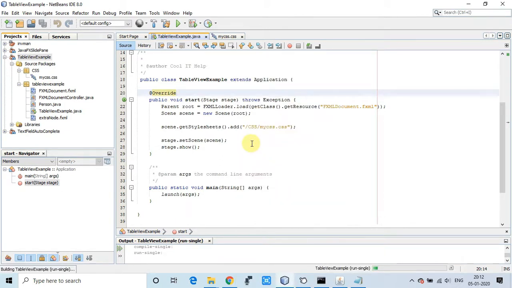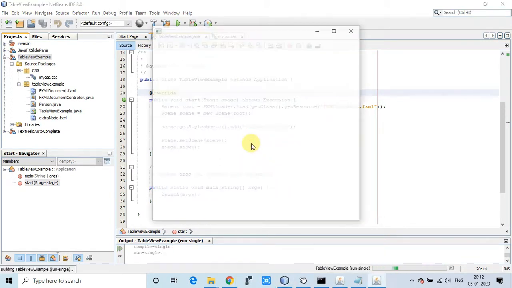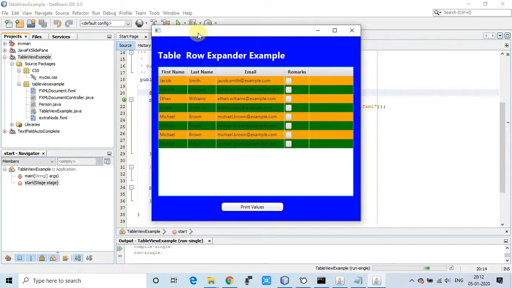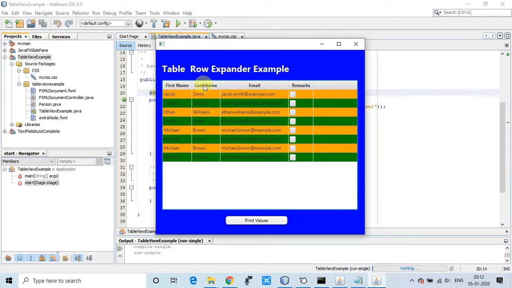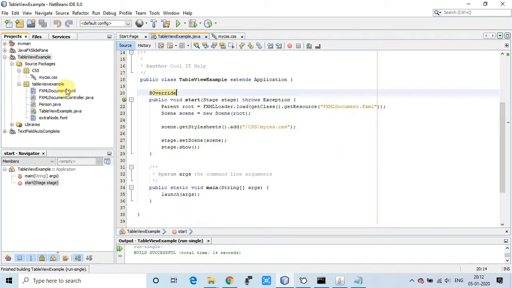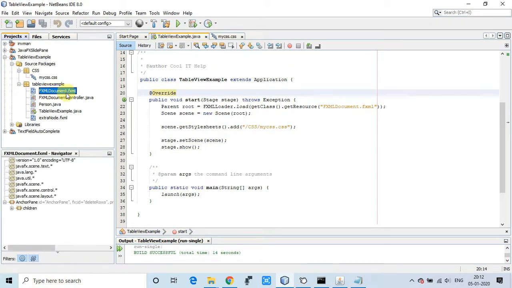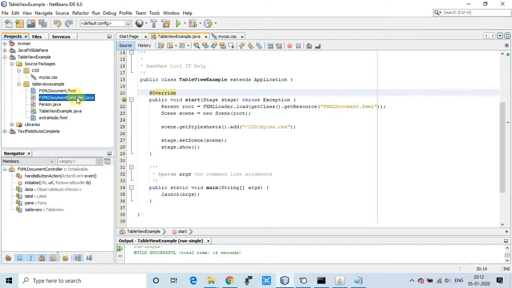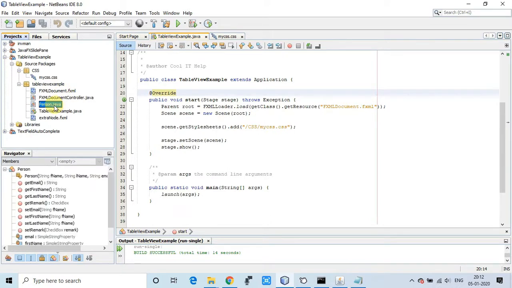So this is the table view that you will see first on your screen. We have these 4 columns and some data inside it. This is for the demonstration. So I will describe you the exact thing what we have done to integrate the expander column. Okay, so you will get these files inside: fxml document, the controller file, and this data model file, the person.